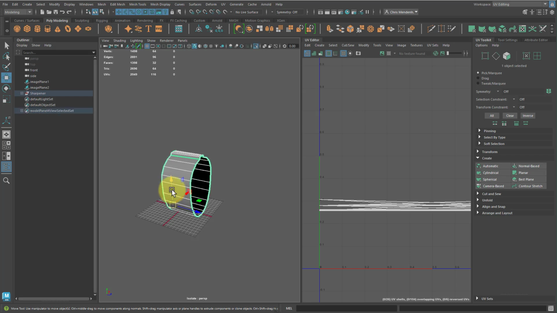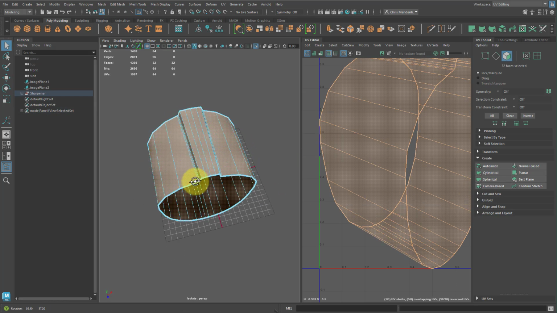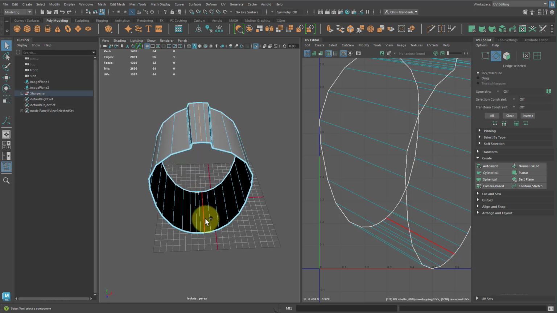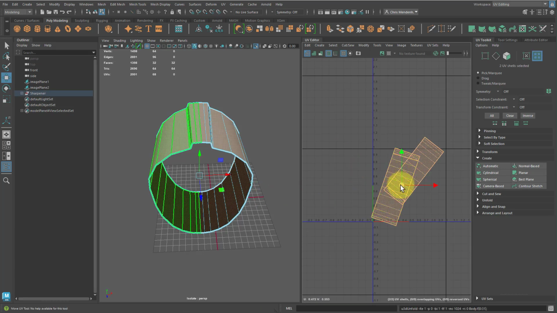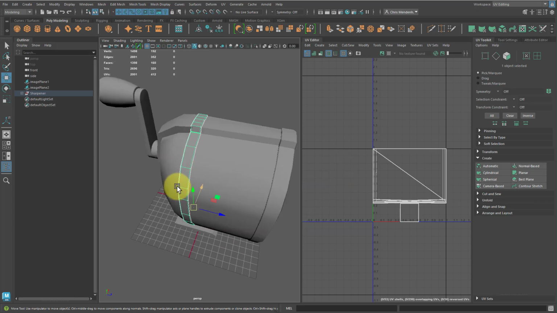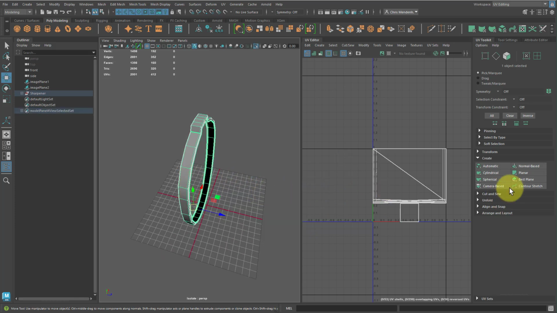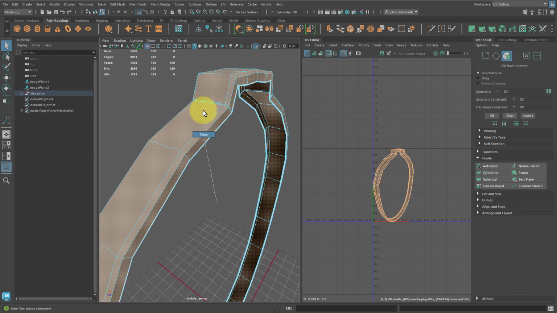Let's do the body piece here. 3/4 view, camera base. Let's cut it down the center, on the top and bottom. So those two edges, cut. Shell mode, unfold, move them to the side. That piece is done. This back piece, let's do camera base again.